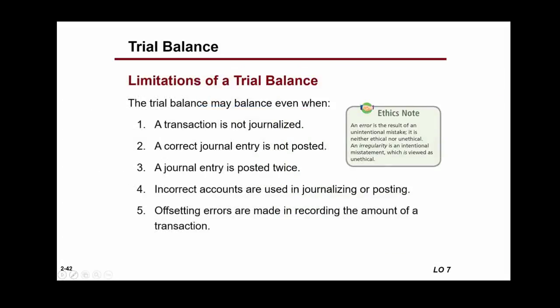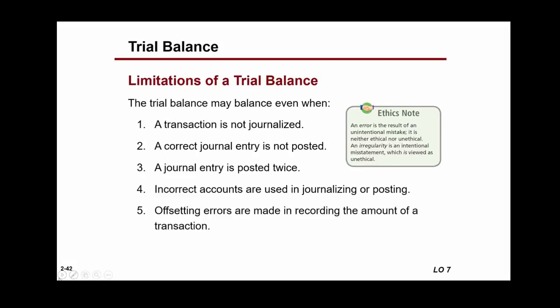So a trial balance might balance, even when, for example, you omit a whole journal entry. You remember each journal entry has the same debits and credits, right? Debits and credits are equal for each one of them. So if you enter the same journal entry twice, the trial balance will balance.